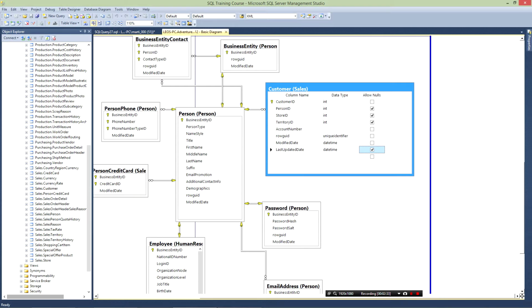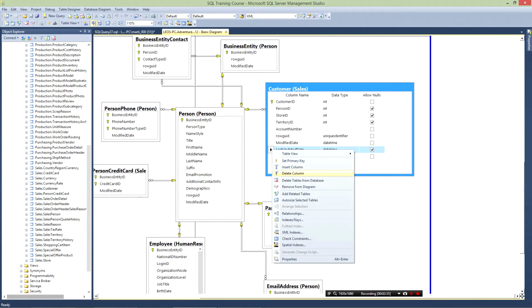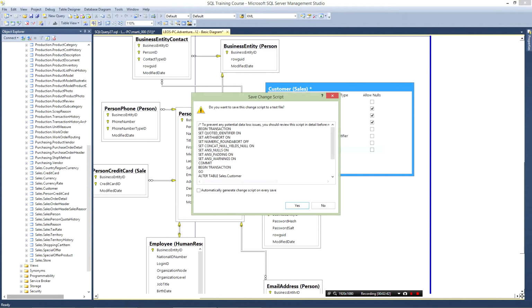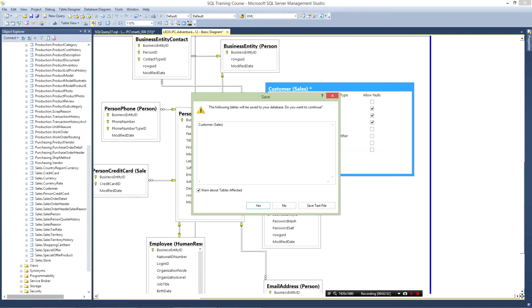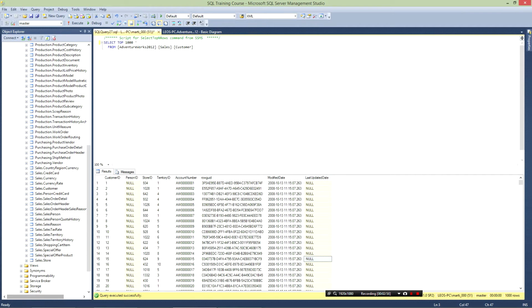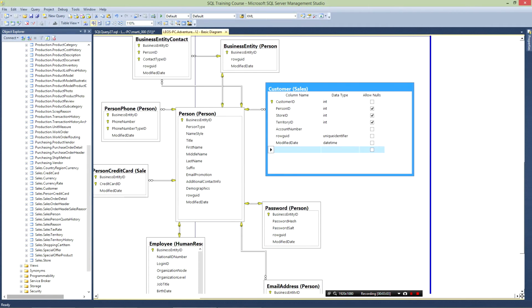We also can revert that. We can delete columns. So let's delete the column we've created so we don't mess up Adventure Works. If we delete that and look at the script again, it's going to do an alter table drop column. We don't want to save the script because all that is doing is physically saving the file out, but we want to save it. And again, click yes. So if we do the select star again, we notice our last updated column has now disappeared. So you can add, remove and things like that.